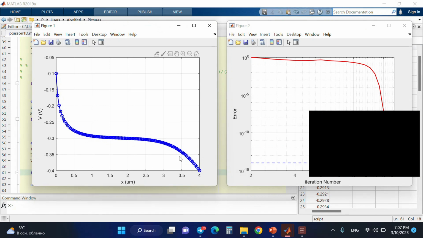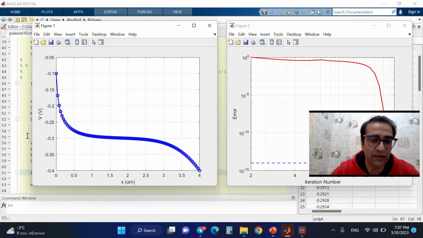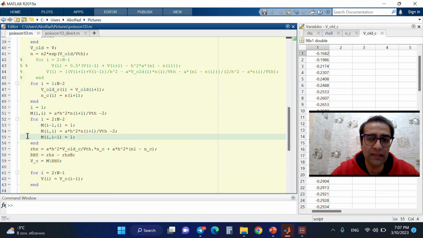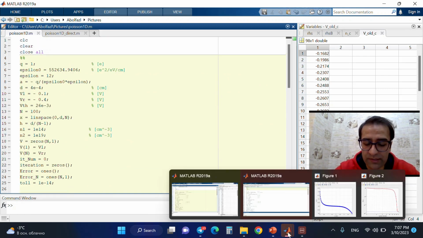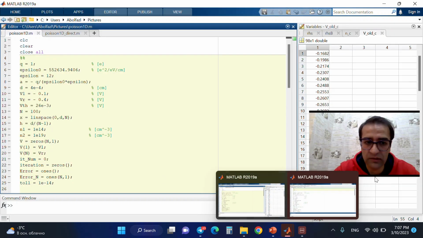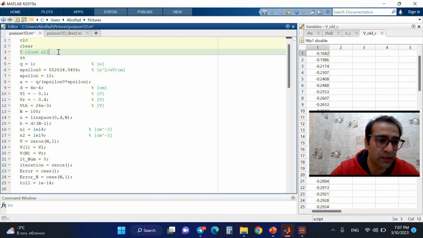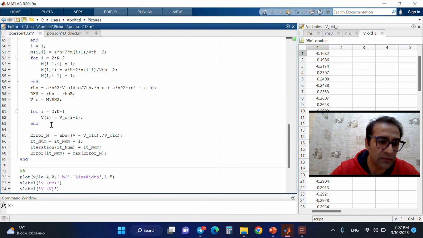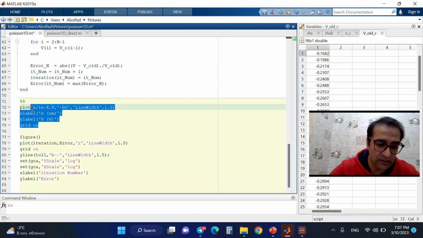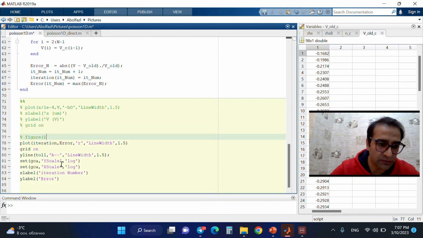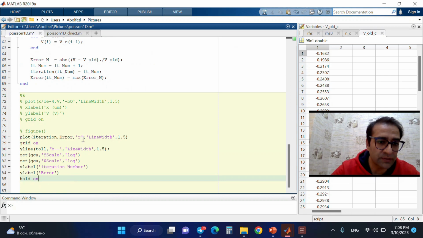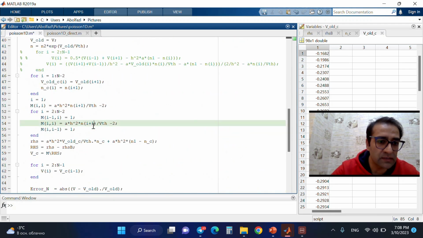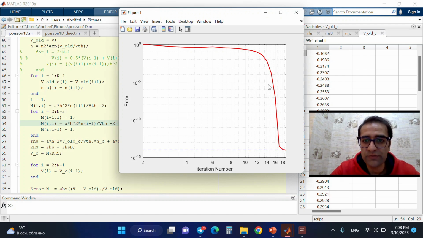Yes, you see we have the same solution that we have with the one-by-one calculation. And I want just to compare the convergence. Let me just close this figure and this figure and disable this one, Control R. What else? I want to compare only the error, Control R. I need to add hold on here. Now, okay, let it be red. Now pressing F5, this is the convergence for direct calculation.